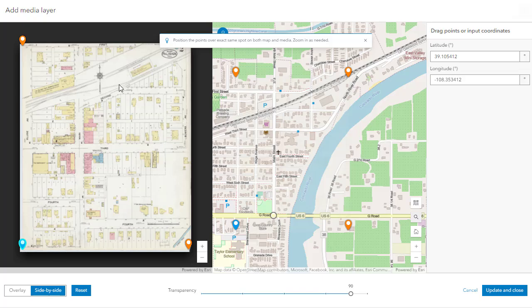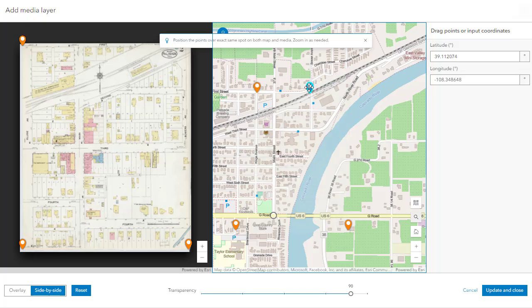In this case, I think side-by-side is going to do very well, because this is a very straightforward kind of map that has known intersections. At least 3 of them are. One of them is actually in the Colorado River. But all I have to do is position the points where the 4 corners of the unregistered image actually fall on the registered base map. So the northwest corner, I've just put at the intersection of Kluge and First.